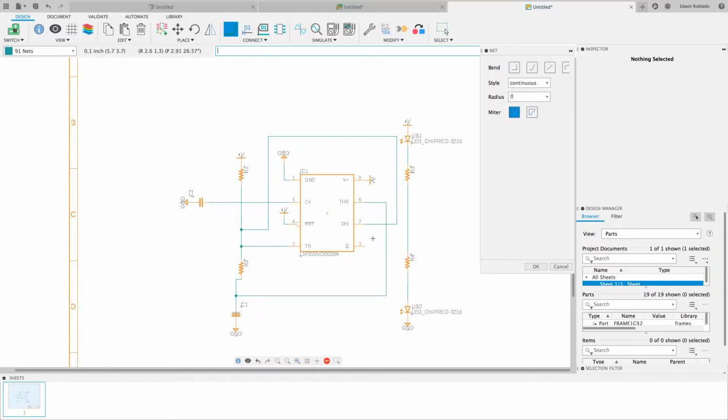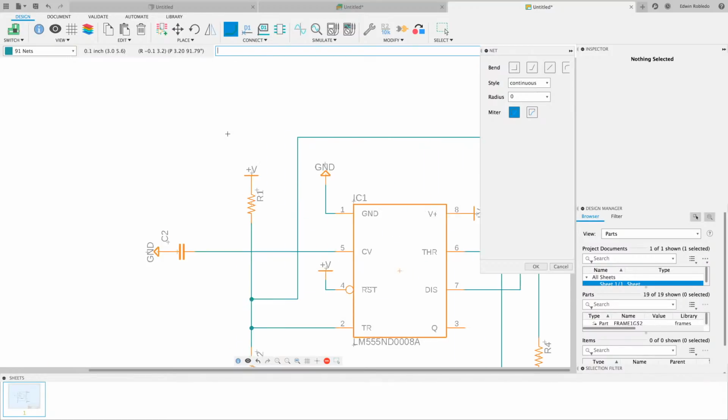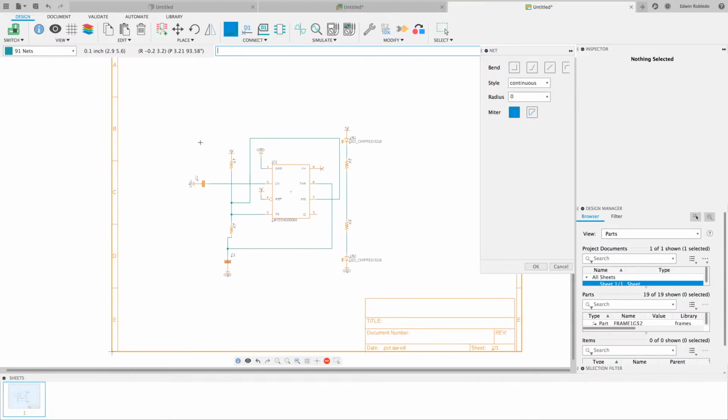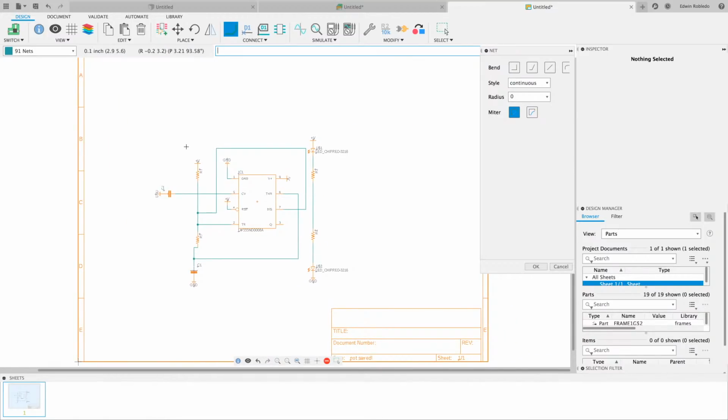Primarily, the only thing that would need to be indicated here is a way of bringing in the source of voltage into my design. But I'm not going to do that for the sake of time. I just want to go ahead and move on with this. So this is what our schematic kind of looks like for now. Okay, so I'm going to save what I've done so far.